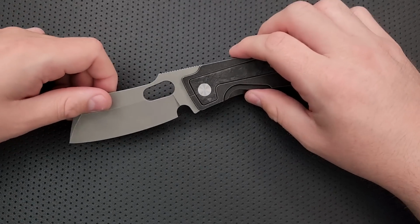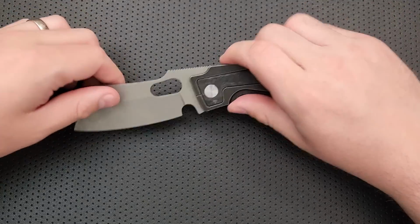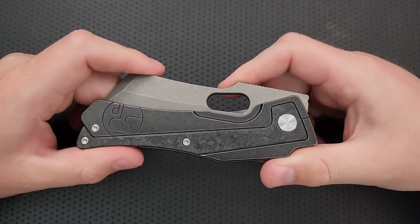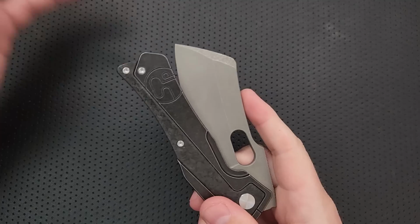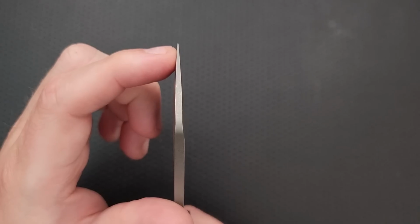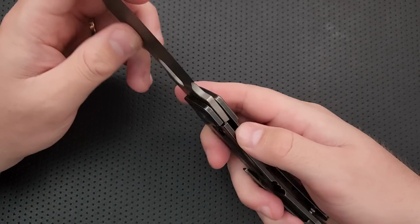There's no complaint there. Honestly, it's a Bestech, right? And Bestech tends to make very nice designs well. They'll also make very bad designs well, but nonetheless, this is a good design, right? Talk about that later. But the blade on this guy is also nice. We are looking at M390. There is no hardness given, which is always a little bit concerning, but it performs as I would hope it to perform, generally speaking. And it comes down to a surprisingly thin edge for the size of this big beefy thing, right? So I'm pretty okay with that.